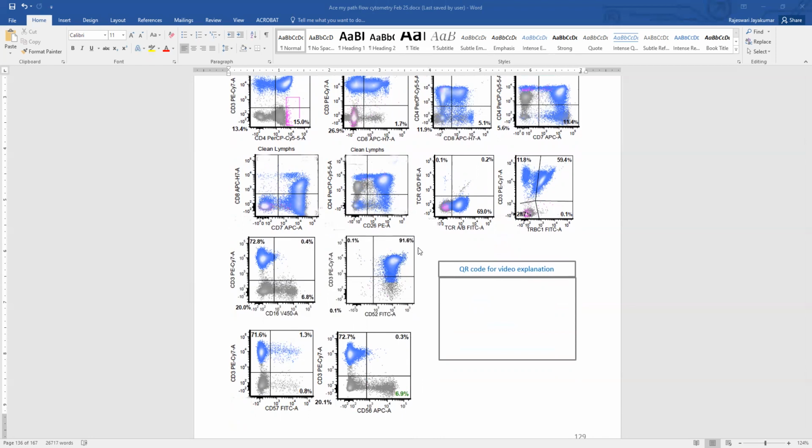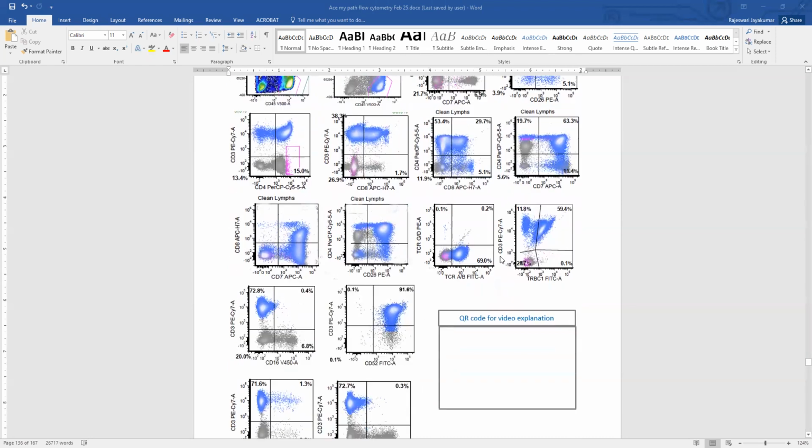So CD52 is usually positive in T prolymphocytic leukemias. Not only that, this 4-8 double positivity in a mature T cell lymphoma is kind of unique to T prolymphocytic leukemias. You know that 4-8 can be positive in immature ALLs, but in a mature T cell lymphoma it is unique to T-PLL. And they are clonal, either fully positive or negative for TRBC1, and they can express CD52. CD52 is also of therapeutic importance in these cases.